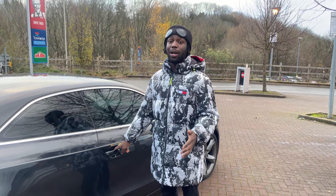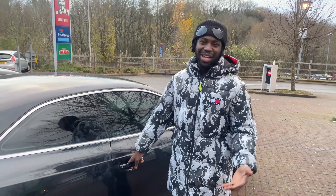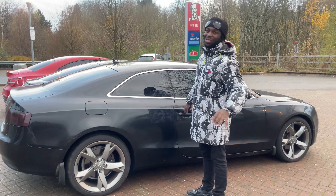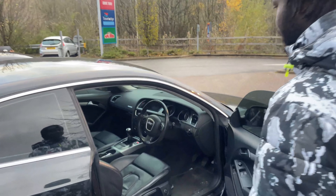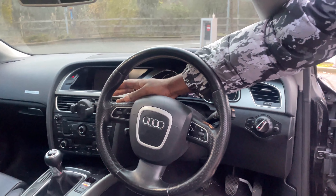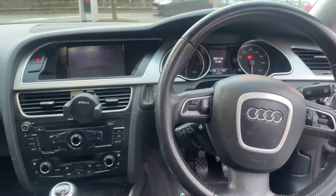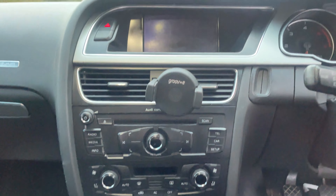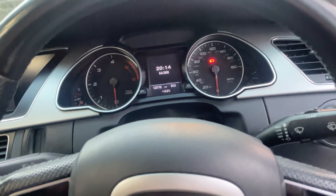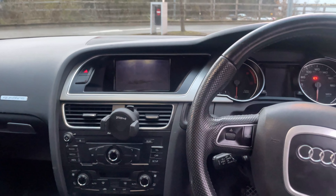My favorite thing about the car is going to be the four-wheel drive. My least favorite is probably the interior — it's not bad, but because of how good the rest of the car is, I would have wanted a more modern interior. Don't get it twisted, this is a 2009 edition, but even the new A5's interior is kind of the same. You've got your steering wheel, it's manual — we only drive manual — but there are just so many buttons. There's no built-in Bluetooth for music, only for phone calls, but you can change that to CarPlay if you care.